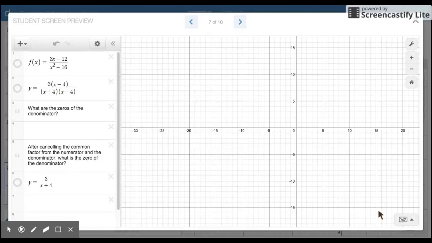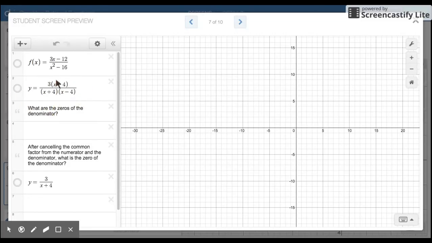In this video, we are going to examine how the graph of rational functions look like. f of x is a rational function because the numerator is a polynomial and the denominator is also a polynomial. To graph, it is easier if we simplify f of x first. So to simplify, we need to factor both numerator and denominator. So here I have the factored form of f of x.